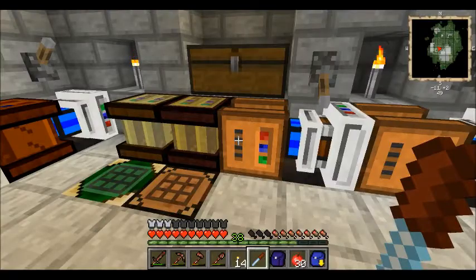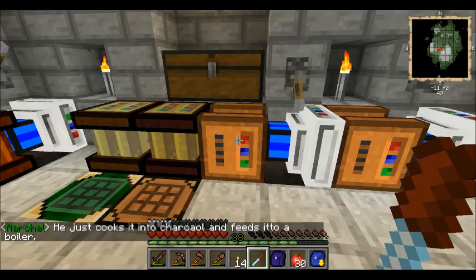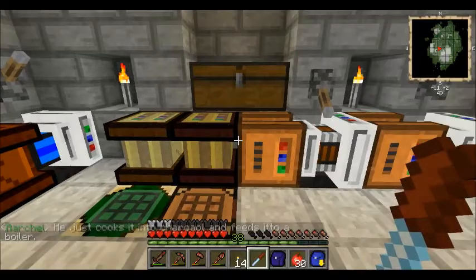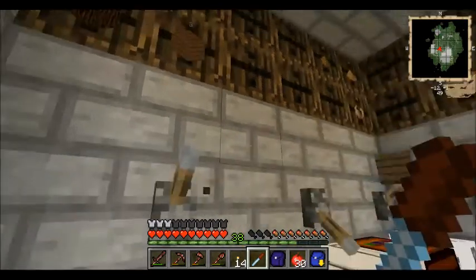And it takes time. This machine's really slow. It seems to be this slow no matter what power I put on it, but I'm sure there's a way to amp it up. I just haven't figured it out yet. So once you do that, you have your wood polish. You take some wood. Do something different today.